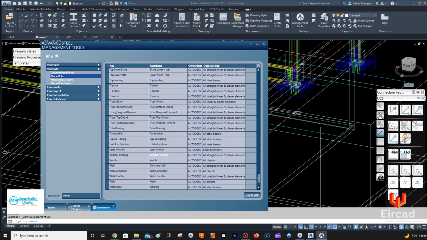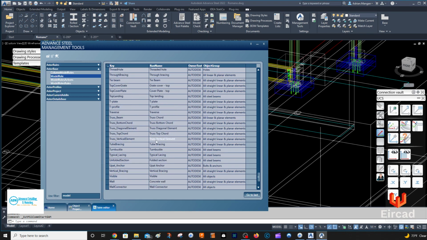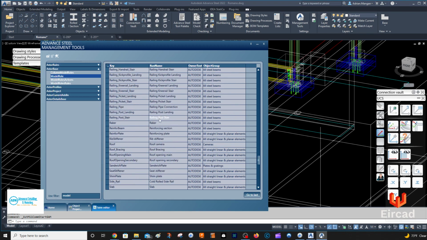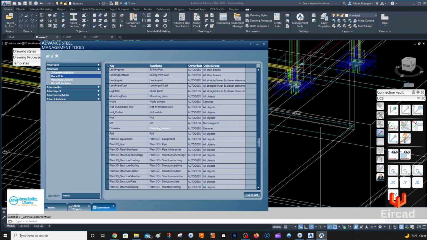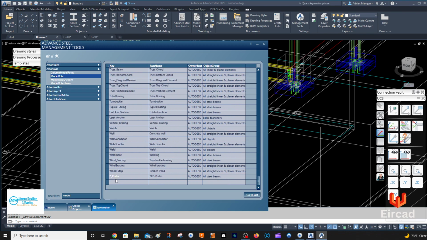Let me find a camera. Overview camera, here we go. Alright, so let's copy that. Let's come down here, paste. So what we can do then is create model objects for these cameras so that we can get them to be controlled and sent to the right place.